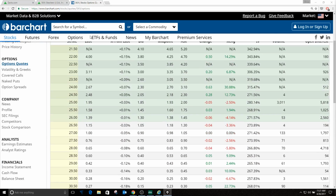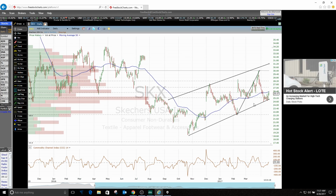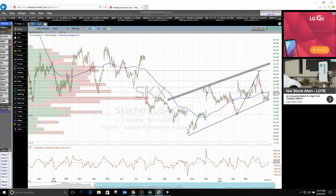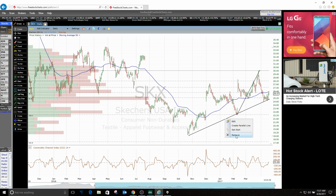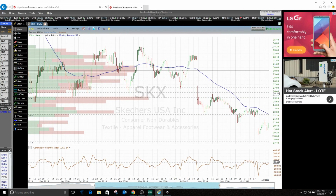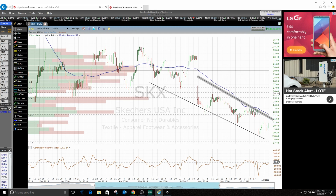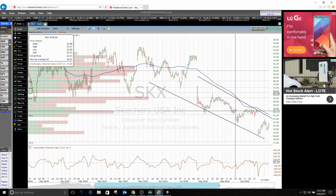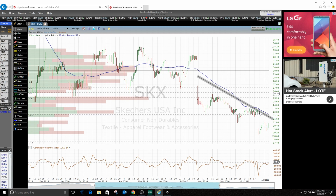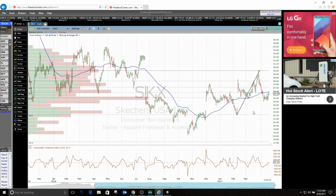I think overall, what's swaying me is the technical side of things. And I know when it comes to earnings, in general, you like to say the technicals go out the window. But let me give you some perspective on this. I'm going to just remove this, and let's just pretend that we were in this latest downturn. We did have bearish trend lines being put in, this sort of bearish channel being set up, and it fell in line with that, right? Here it was at the top of the channel. Boom, gaps down to the bottom of the channel, okay? So don't ignore the technicals altogether just because there's an earnings report. Sometimes that can tell you something that's brewing behind the scenes that you don't really know about.